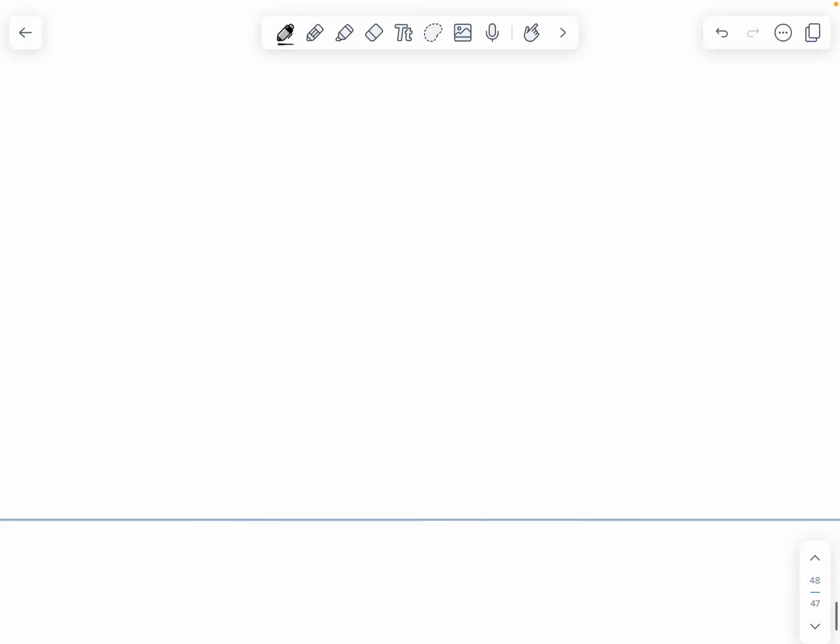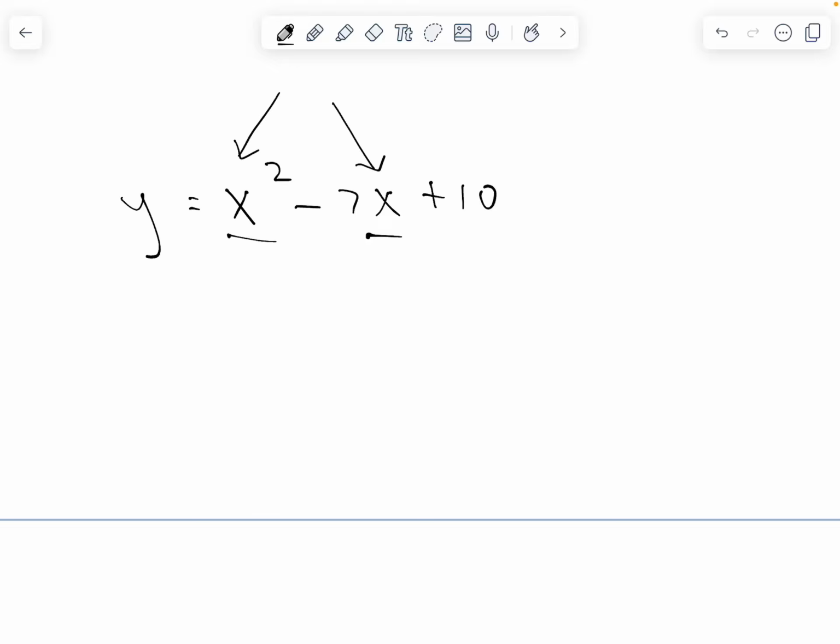Now let's say you have something like this, x squared minus 7x plus 10, and you're trying to find the values of x that make a 0. So you have to, in your mind, think of a value of x and square it, and then get that same value of x and times it by -7, and then combine those and add 10, and have it somehow be 0. And you can tell this is going to be really hard to do in your head. So the way we do this is we factor it. So we're going to rewrite this now as x minus 5, x minus 2.